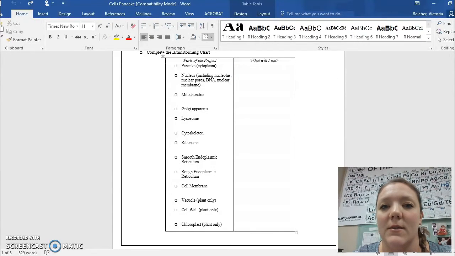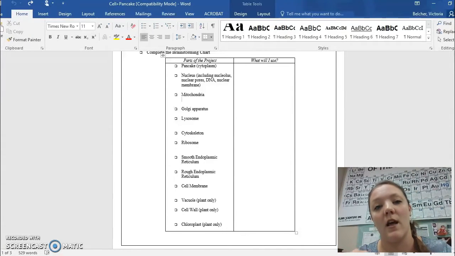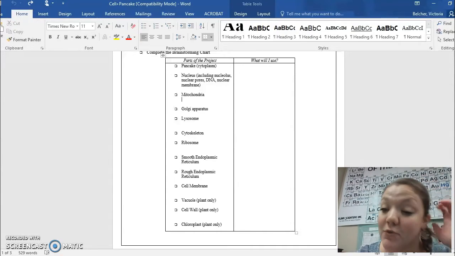And I know a lot of you are thinking, Ms. Belcher, do we get to eat these when we're finished? Yes, you can eat them, no problem. It doesn't necessarily have to be food items. I encourage the food items just because you're putting it on a pancake, and I would want to eat everything delicious that gets served on a pancake. However, I've had some awesome ideas of people who have used different things like batteries to show that an organelle is more of the power supply. And I've had awesome ideas that really talk about the function of an organelle as opposed to just what it looks like. So that's also an option.